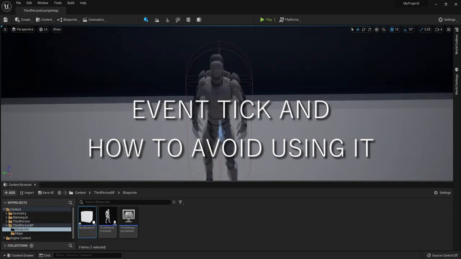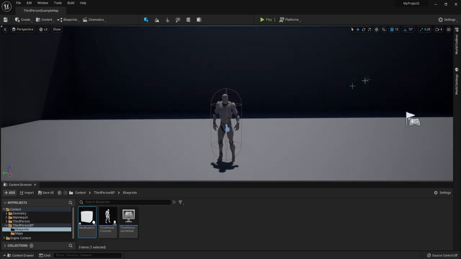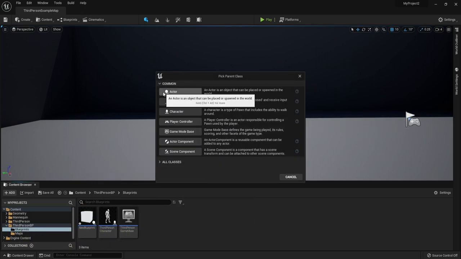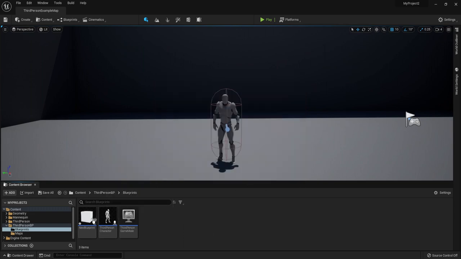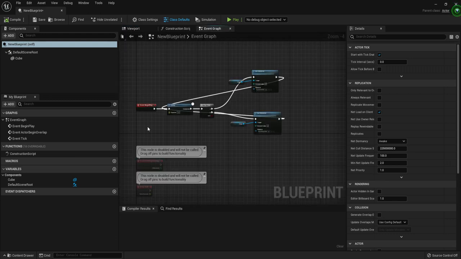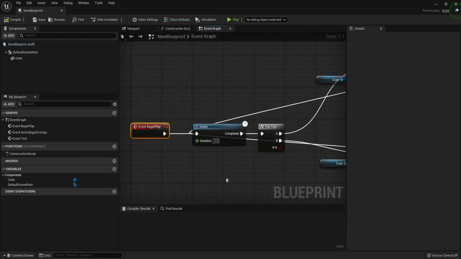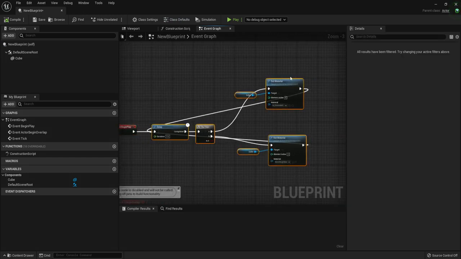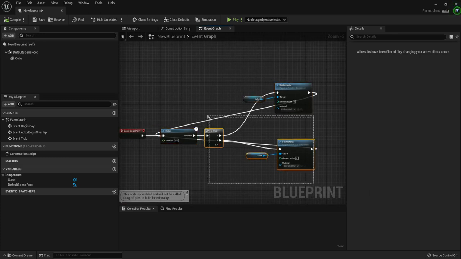So as a recap, I told you before that I made this very empty project, which is the third person template, and we have gone on and created a blueprint actor by going to create a blueprint class and choosing an actor. And inside of this actor, we added a cube to the components and we learned about the event begin play, where it only happens when the game starts. I showed you a way so that you can keep the code running even after the game starts, and it would keep going back and cycling forever.